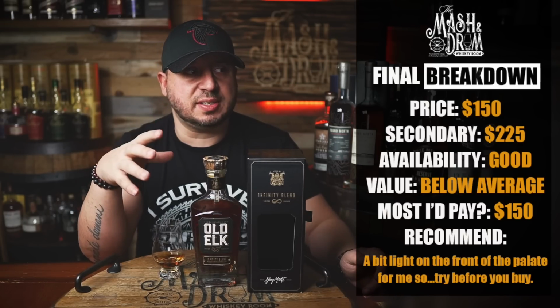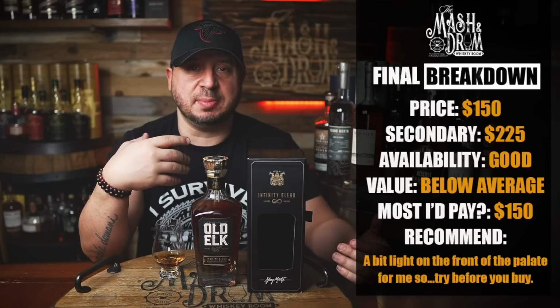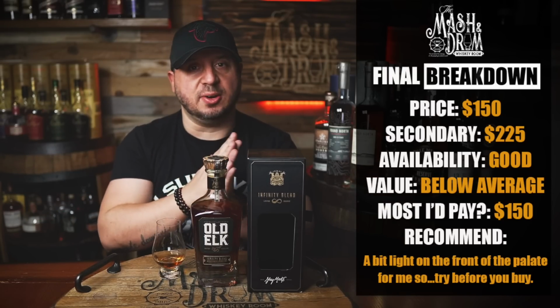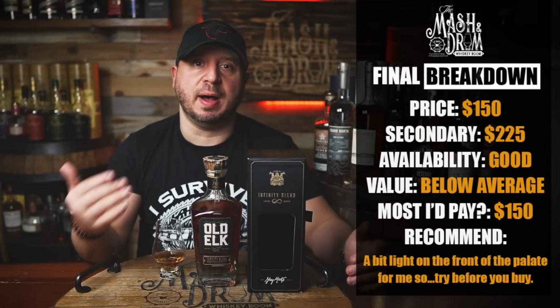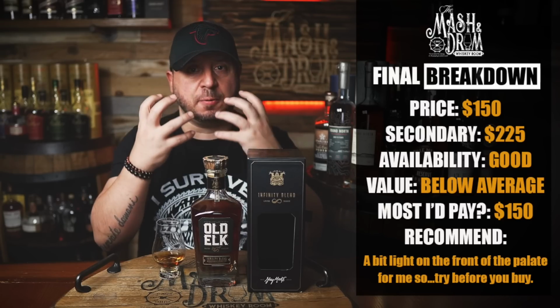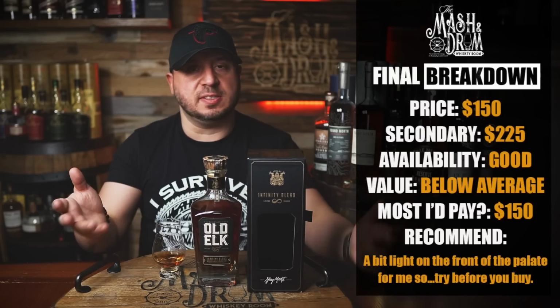So I wouldn't say no, because obviously I got it recommended to me, so a lot of people do like it. But depending on which way your palate goes, this is probably a try before you buy considering it is $150, because there's just not enough for me on the front of the palate. I love the finish of it though, and we'll see how this opens up over time.